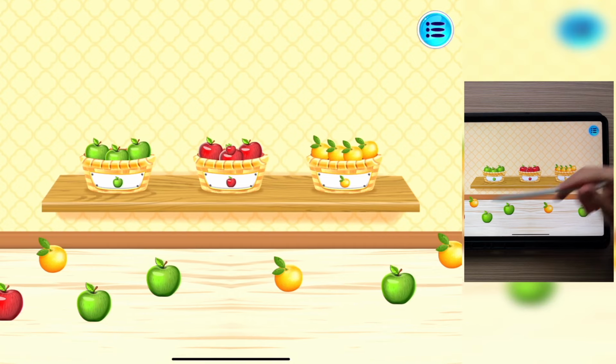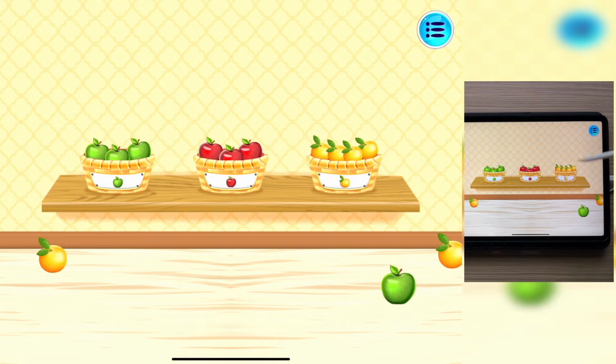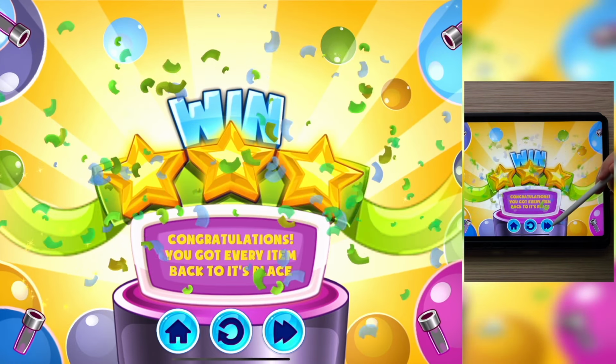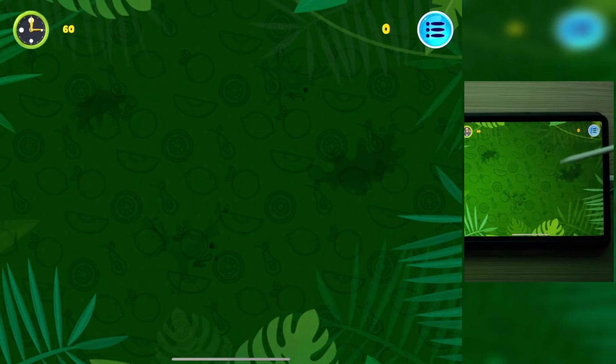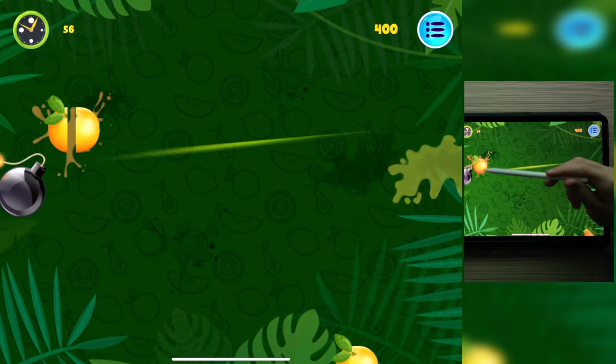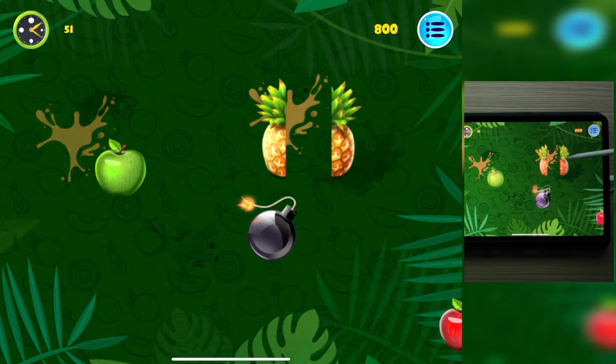Okay, apple, apple, green apple, orange, I guess, and green apple. Ta-da! Too easy, but we go next. Tap to start, what's that? Okay, fruit, yeah, started. Fruit Ninja.